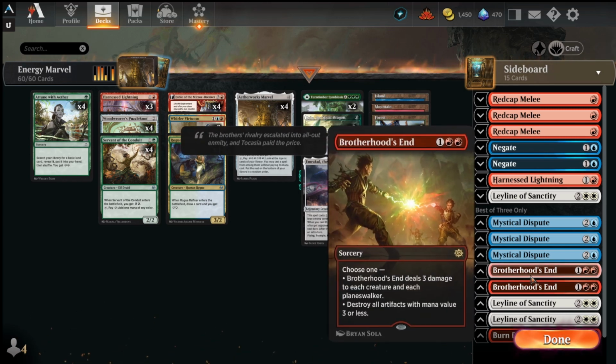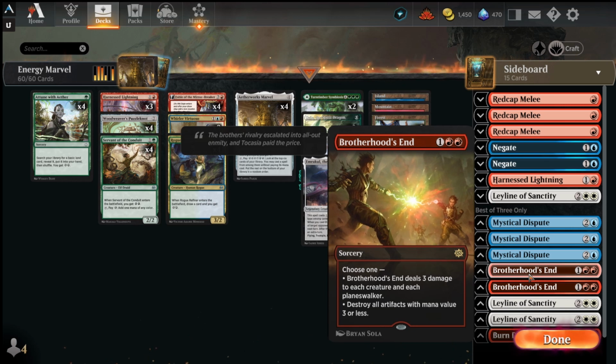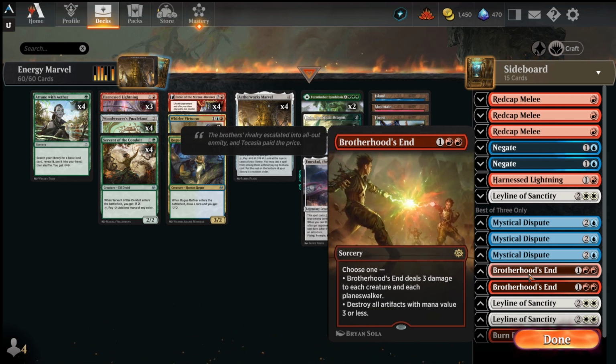Couple Brotherhood's End to kind of stop any type of opposing artifacts or using it as a board wipe, which is really good against decks like Spirits or even good against like Rakdos, where you're kind of just able to kill their Bone Crushers, the Blood Tides, anything like that.